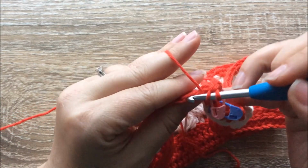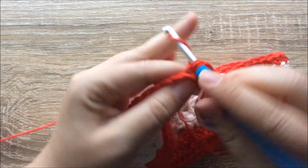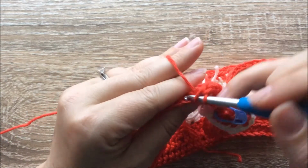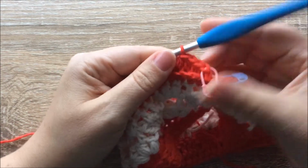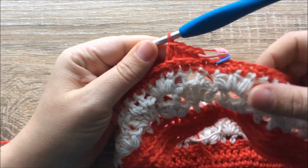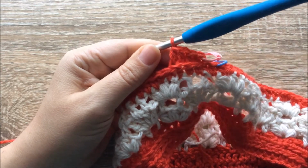Just as we did before, half double crochet into the third loop of every stitch. You can pause the video here, continue doing your half double crochets into the third loop, and I'll see you when you get towards the end of this round.